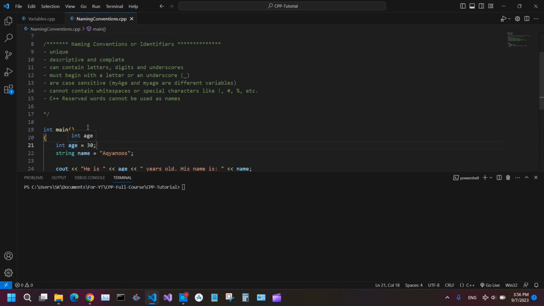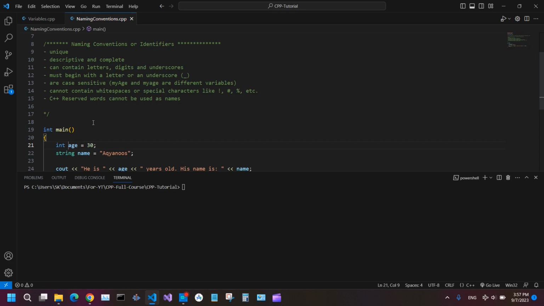The identifier can contain letters, numbers, and underscores. The identifier must begin with a letter or underscore. It cannot start with a number. You will get an error. For example, in age, if I put 1 at the start, then you immediately get an error. So it cannot start with a number.